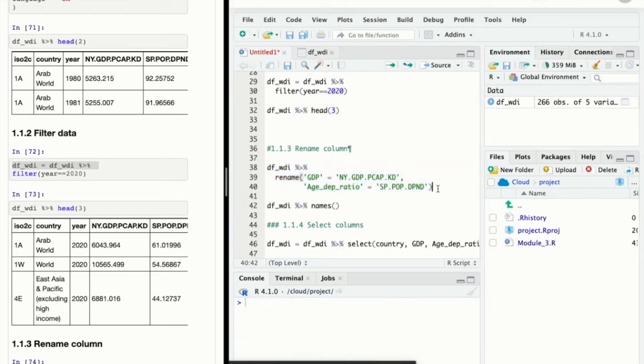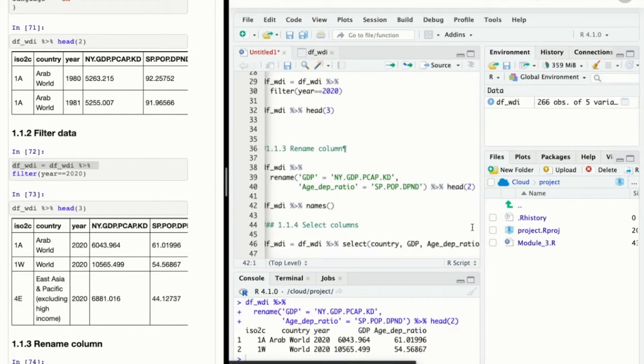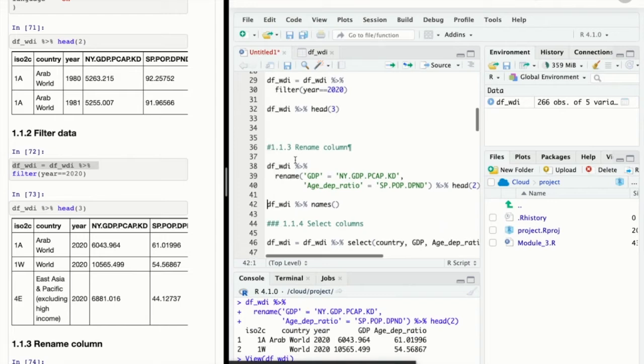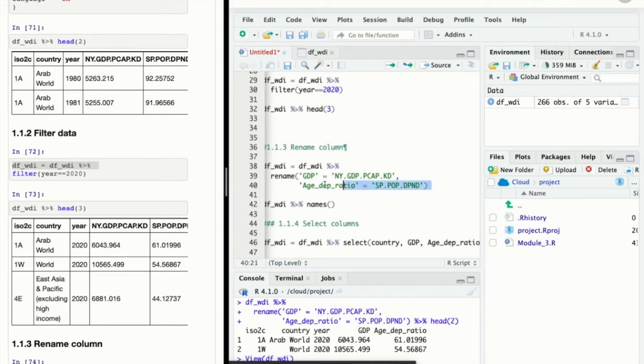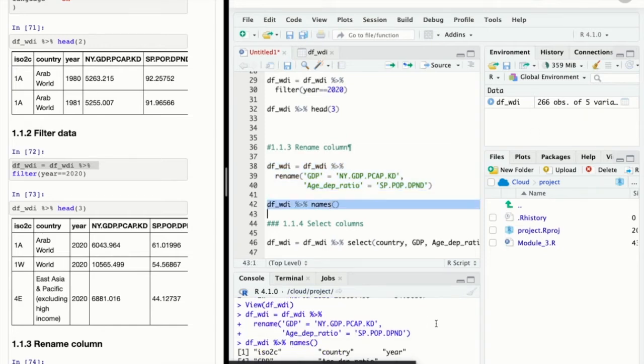Let's add a head function just to show the first couple. What you'll notice is that the names have now been changed, but if you go in and look, the names are not changed, because again, we forgot to set it equal. Make sure you get rid of that head function, or else it'll only save the first two rows. Now we have renamed the columns. We can confirm that by using the names function, and it should show us that the names have been changed.